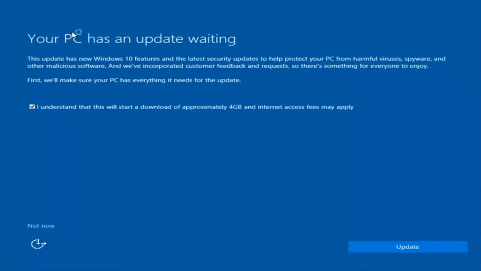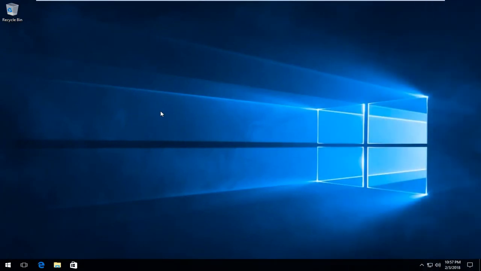Okay, so we actually have an update waiting, but I'm not going to select that, so I'm going to do not now, bottom left. Okay guys, so our computer has reset, so you guys should be good to go. If you want to put any programs back on your computer, any files, pictures, documents, whatever you would want, it's pretty much yours again. It should be pretty fresh as well. I would recommend also creating a restore point once you're done getting your basic configuration set up. Just always a good practice that I like to follow.